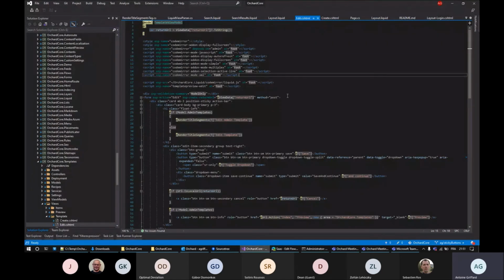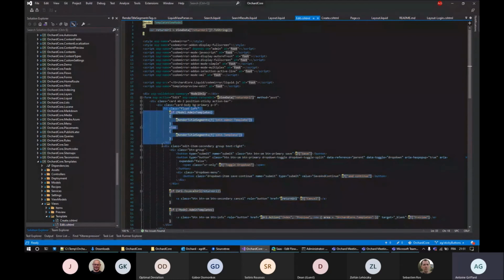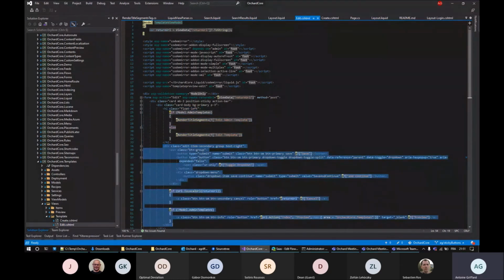So, for example, when you edit a template, that's the action bar with the CSS class position-sticky, and we are moving the title, the h1, into the toolbar, with the title on the left and the actions on the right.